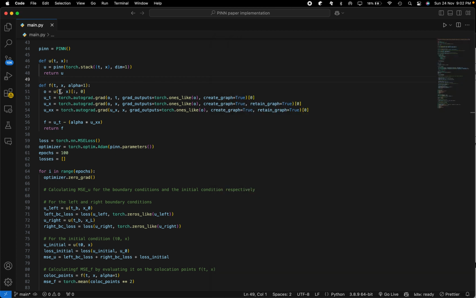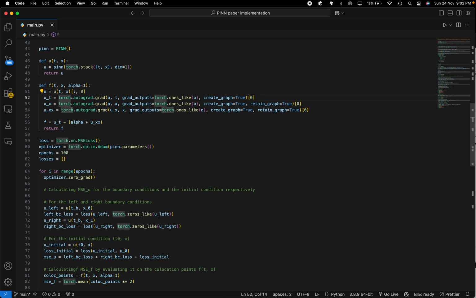So you can see for the first thing I've done this. Basically, the outputs of the neural network, what was happening is we were getting a 500 by 1 as the output array. And so when I was doing the backward pass on that, Torch was not being able to process it since there was that extra dimension. So I just removed that extra dimension by writing this. Not removed it, more like I just ignored that dimension and just got the 500 values.